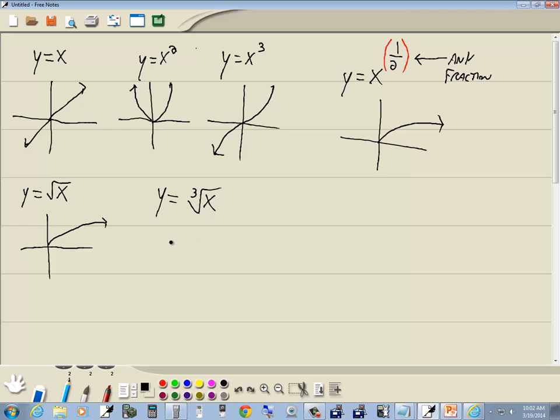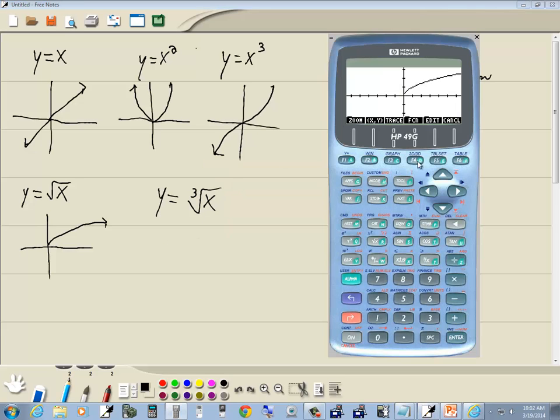Now let's take a look at the cube root of x. I'm going to press my F6 to cancel. I'll do an F5 to erase, F1 to edit. Then I'm going to do my backspace, get rid of those. Now I'll put my index in first. The index is whatever number's in the slot right here. So put 3 in. And you see above the square root button, we have like a radical of some sort in red. You can't see it real well on the screen. At least with my eyes, I can't.